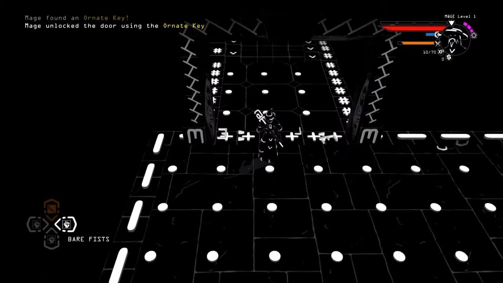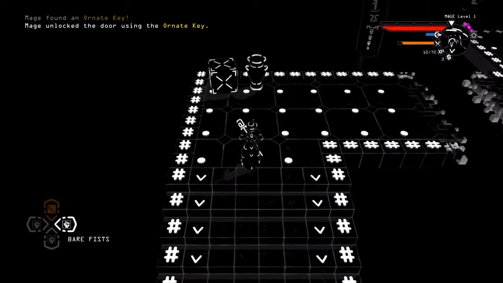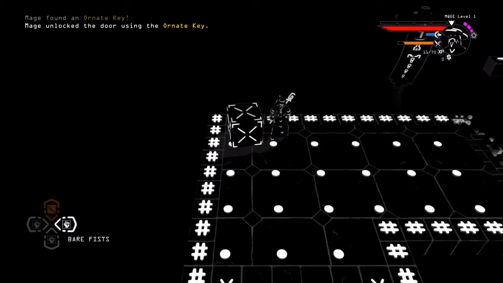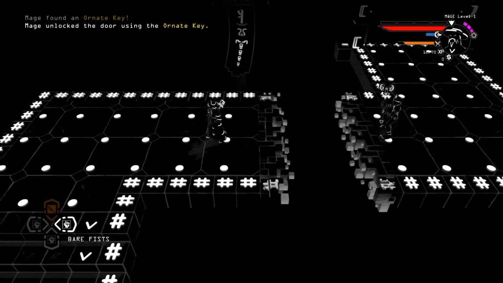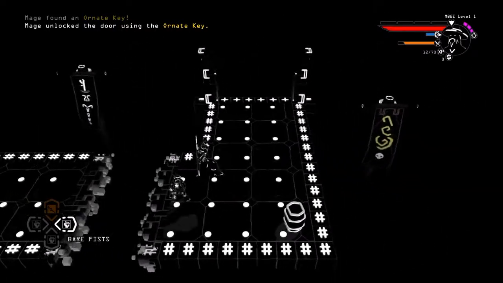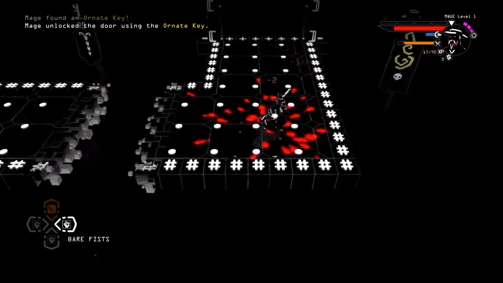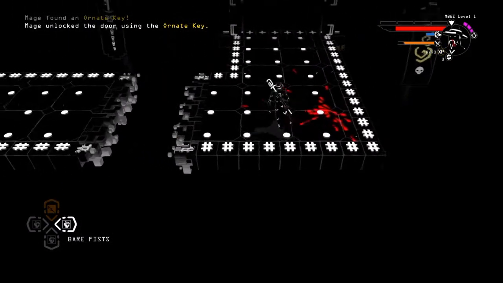Right, unlock the door. I'm hearing something. Right, let's see. Okay, first gap. Now this gap is easy. Some of the gaps you get are very much not. Ow, I should have used my shield. I had a rat attached to me.